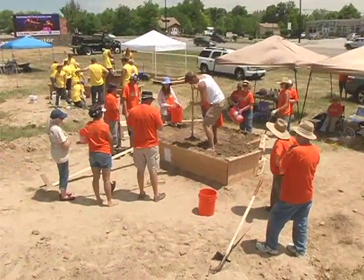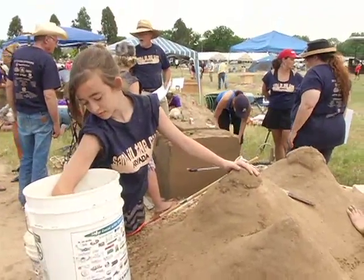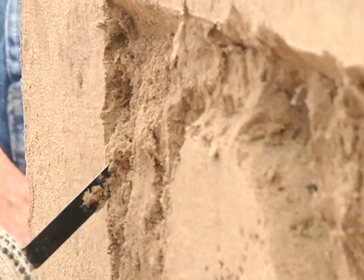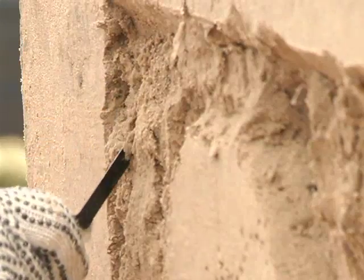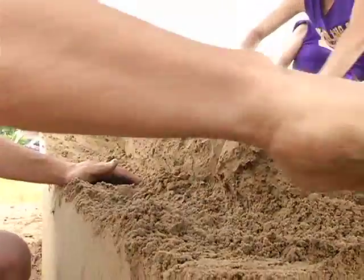Teams paid a $2,000 entry fee. Local architects helped each team design their sculpture. Oh, and about all that sand? Integrated Snow Removal is our sandman. They are sand masters and we love them. Integrated Snow Removal, at no cost to us, brought in all of the sand and will haul it back out for us.